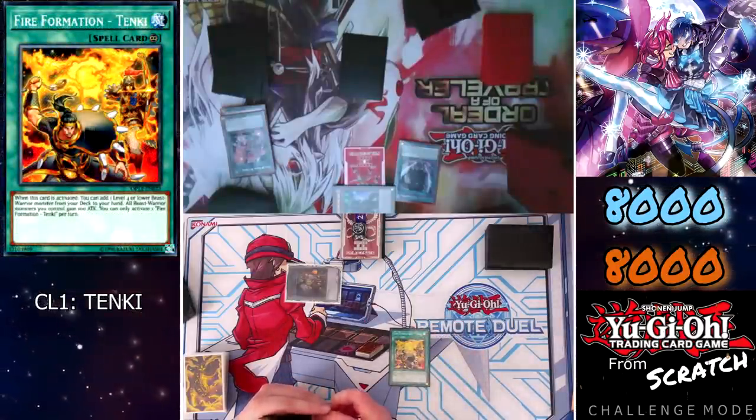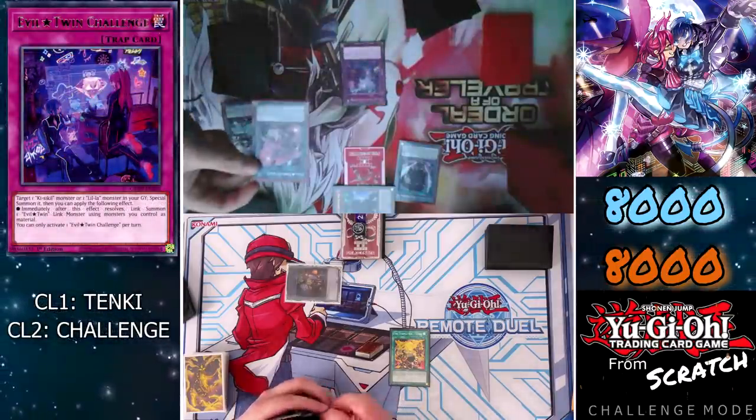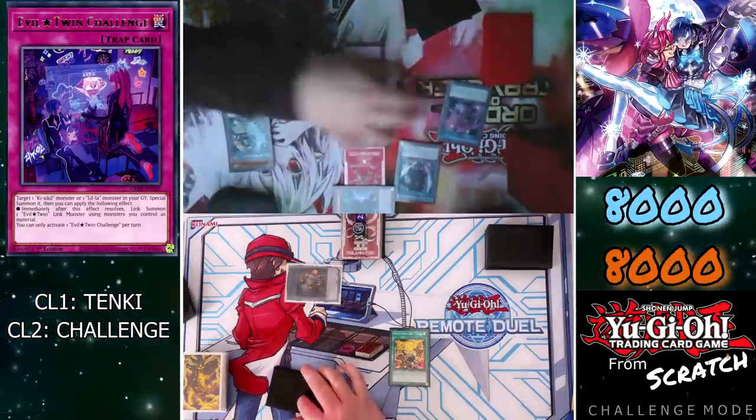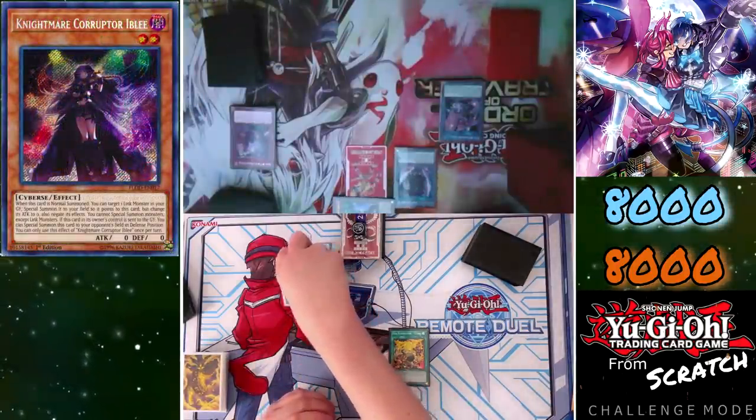You know what? I'm going to chain the Tenki Challenge. So this is, yeah, reborn for one of the twins. It's targeting that Kisakil. Okay. Summon for Thoroughblade. Ibly is 0, correct? Yes.